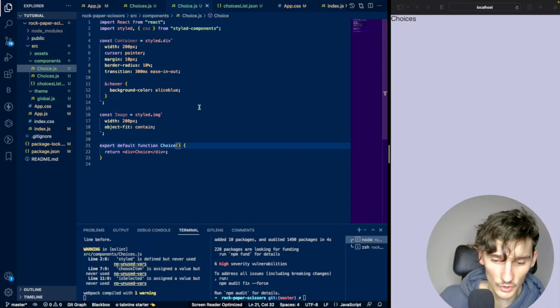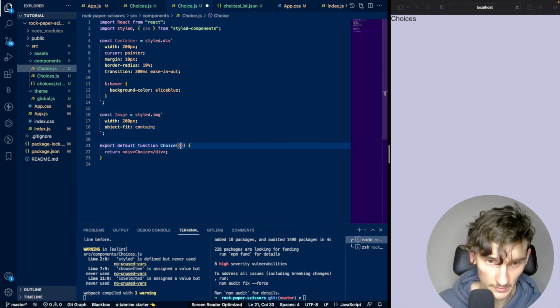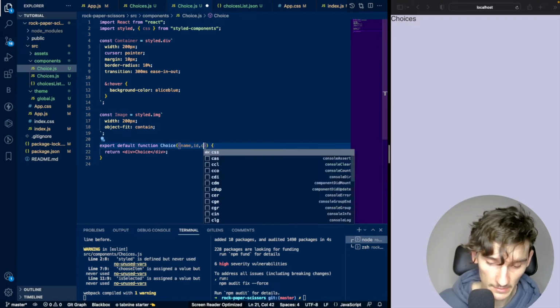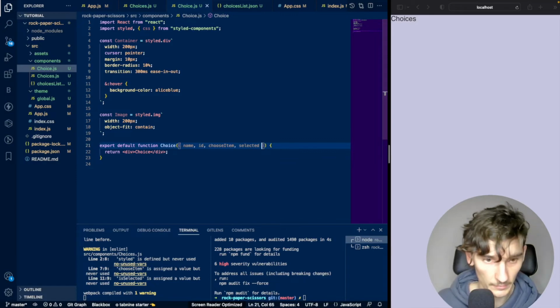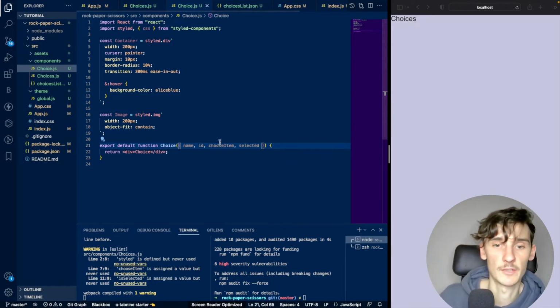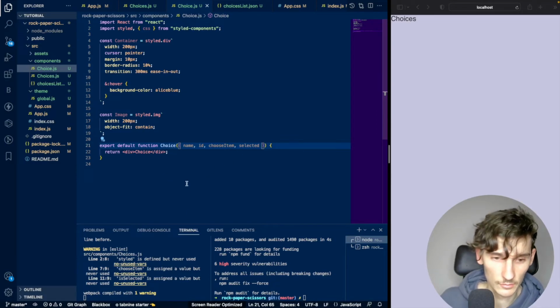Okay, the choice component will take props like name of an item, ID of an item, chooseItem function, selected prop. Okay, it will be passed through the choices component. I have to define there to show you how it will be done.